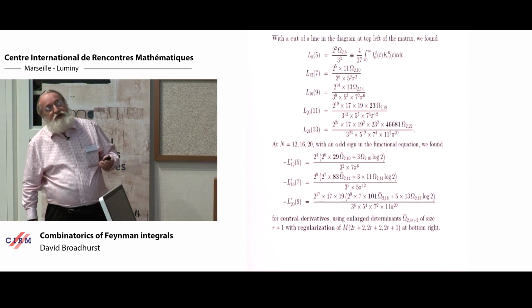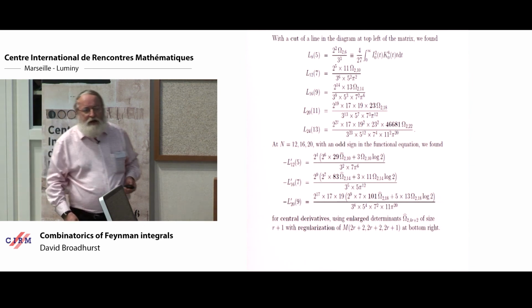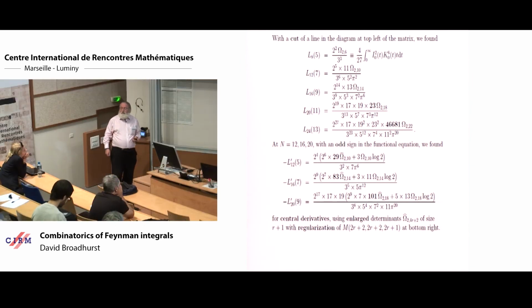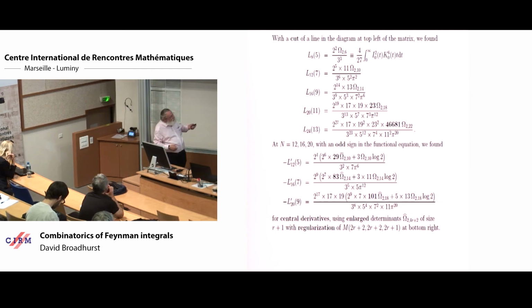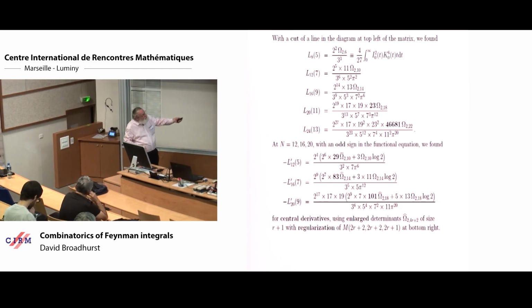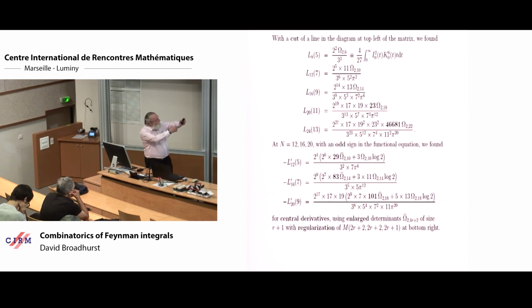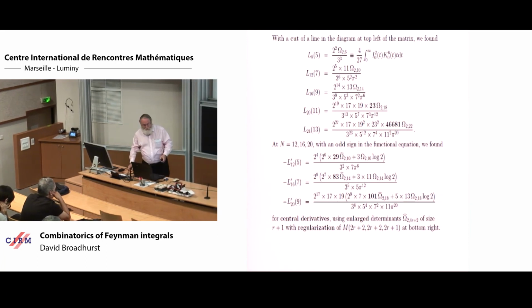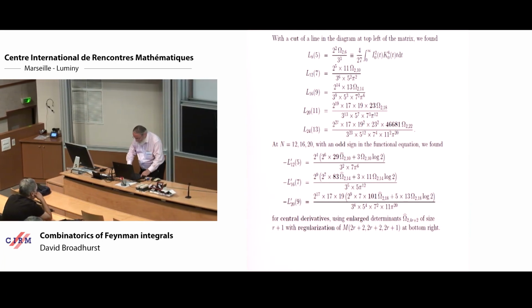And now I have more refined things that involve enlarged matrix elements, one step larger, which are enlarged to include at the bottom right-hand corner a divergent integral. It's kind of nice. You have something down here that would be something like a regulator if you're in the elliptic context, and to actually find the relationship between the central derivative and this idea of a regulator, I regulate a Feynman integral. And that's the origin of my final joke.